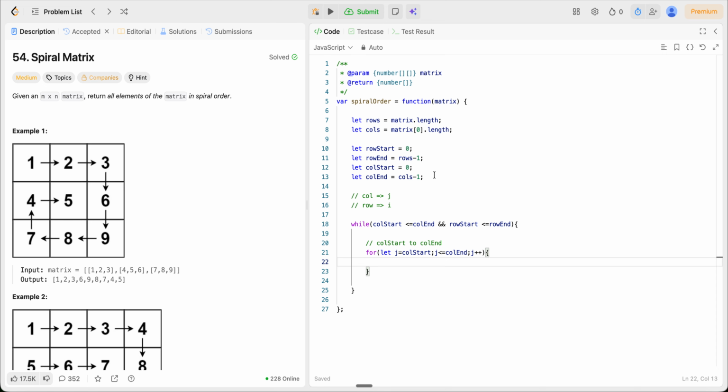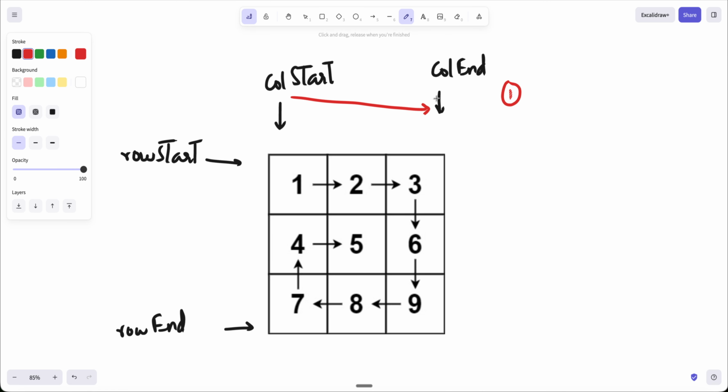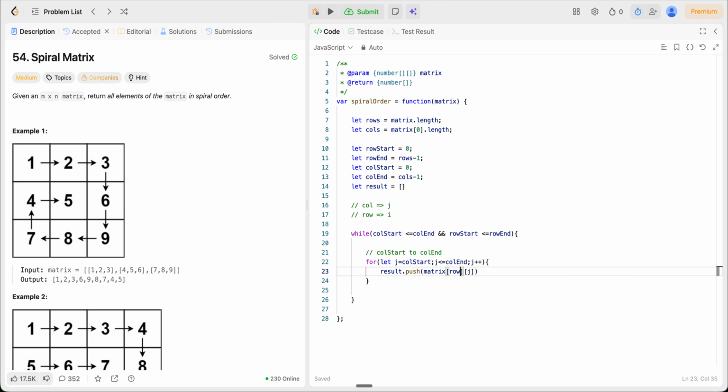Now we'll also have to maintain a result array where we are going to push our elements, right? So whatever elements we traverse, we will push it. So in this case, result dot push matrix of i, j, and what will be the i here? The i here will be the row start, right?